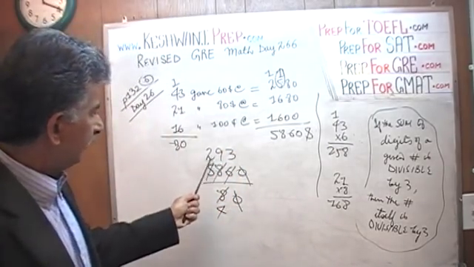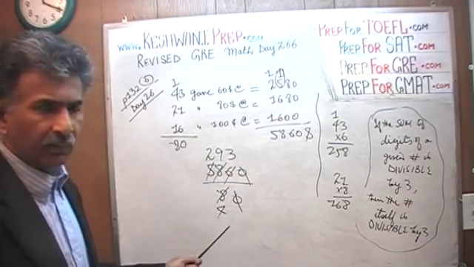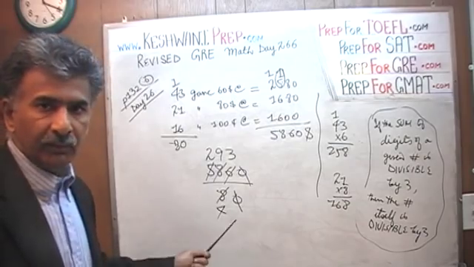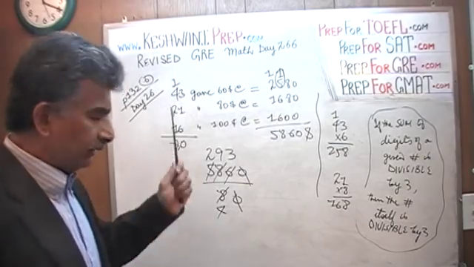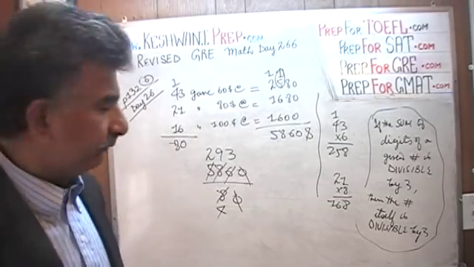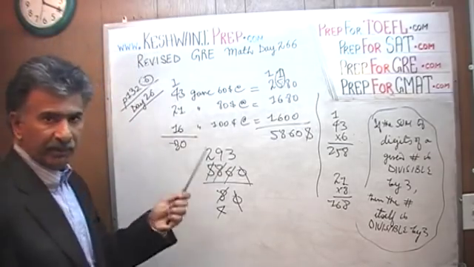Now as you can clearly see, 293 is not going to be divisible by 4. It's not going to be divisible by 2. Since it's not going to be divisible by 2, there is no point in dividing by 2 and then dividing again. Let's divide the whole thing by 4 in one shot, see what happens. Obviously we're going to end up with some fraction. Let's divide top and bottom by 4.